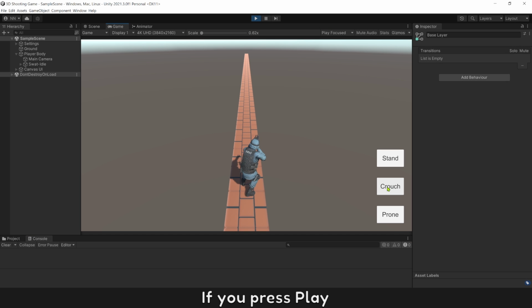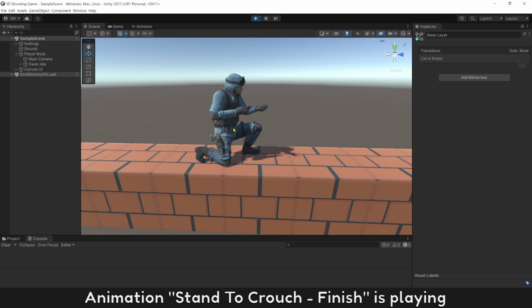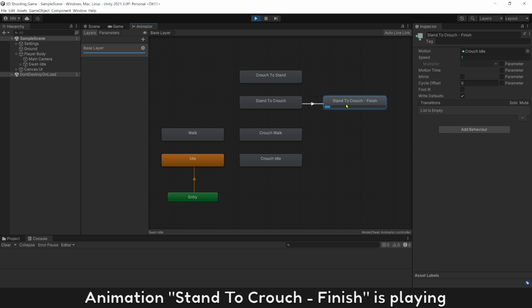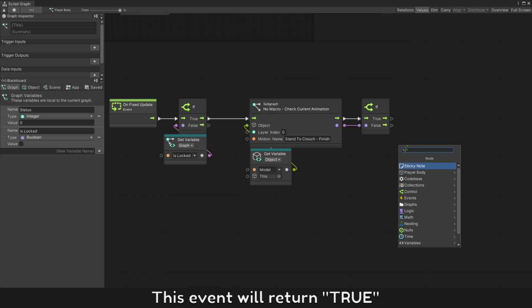If you press play, after animation stand to crouch ended, animation stand to crouch finish is playing. If animation stand to crouch finish is playing, this event will return true.